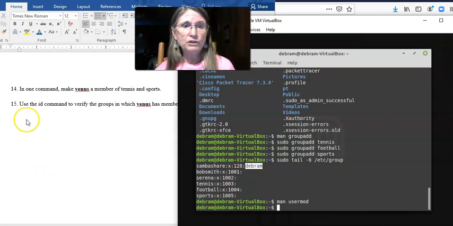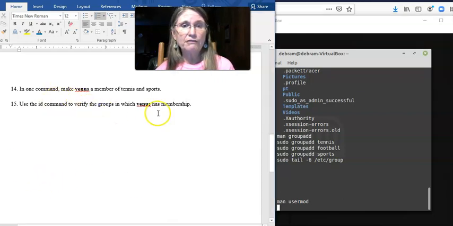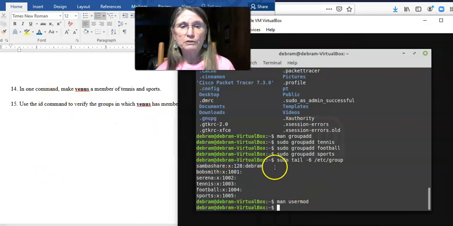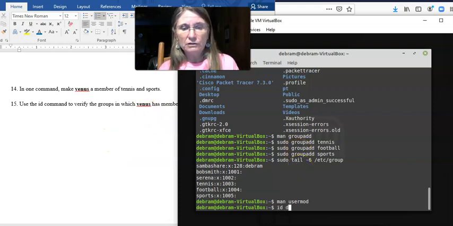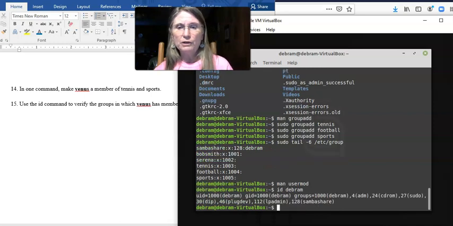And then we can use the id command to verify the groups for Venus. I'm going to use the id command to look at the account Deborah M, and you can see that you get the user ID, the group ID, and all these many groups to which the Deborah M account is a member.